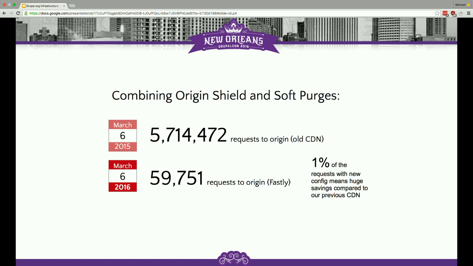What's a soft purge? And a soft purge, so when we're packaging releases and updates data, when a new release gets packaged, there's update data there, we call out to Fastly's API and tell it to soft purge. And a soft purge lets it, in the background, fetch the new XML that was generated when the update was packaged without stampeding the origin or serving up an uncached thing. So it lets it basically seed it to the origin shield in the background to avoid a big rush of things back to the origin.